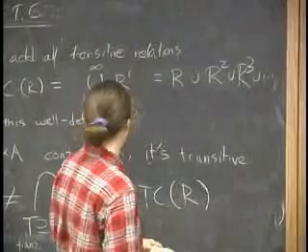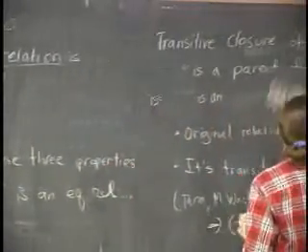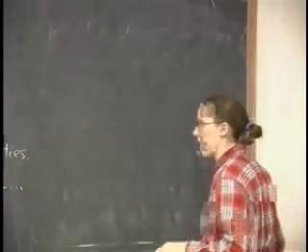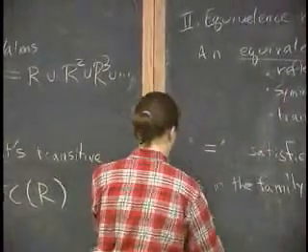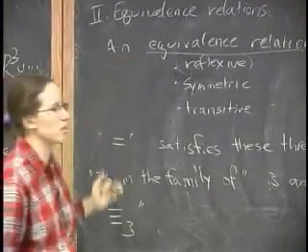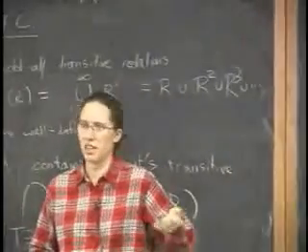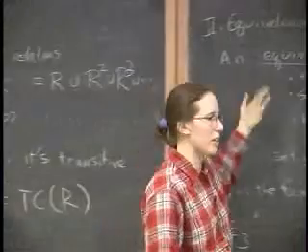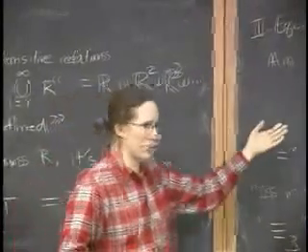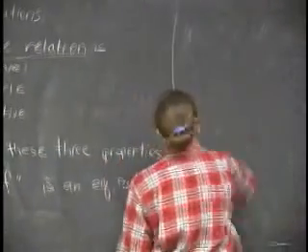So what else? We erased all of our properties, and which examples satisfied them. Another relation that satisfied these was equivalence modulo 3. Equivalence modulo 3 was certainly reflexive, because any number has the same remainder as itself modulo 3. It's symmetric, because if one number has the same remainder modulo 3 as another number, then that other number has the same remainder as the first number modulo 3. And it's transitive. So equivalence modulo 3 is one of these. Let's explore this one a little more.